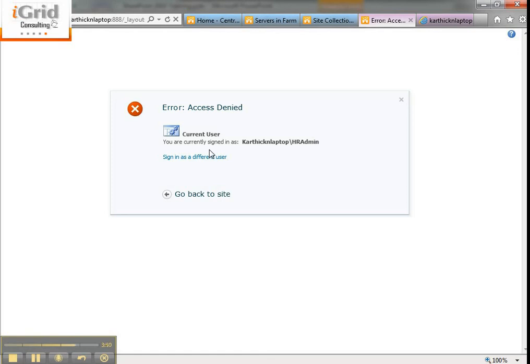Because the sub-site does not inherit, which means it says no, home page, no access. We should give permissions for these users in the home site also. Excellent. So how do we do that?